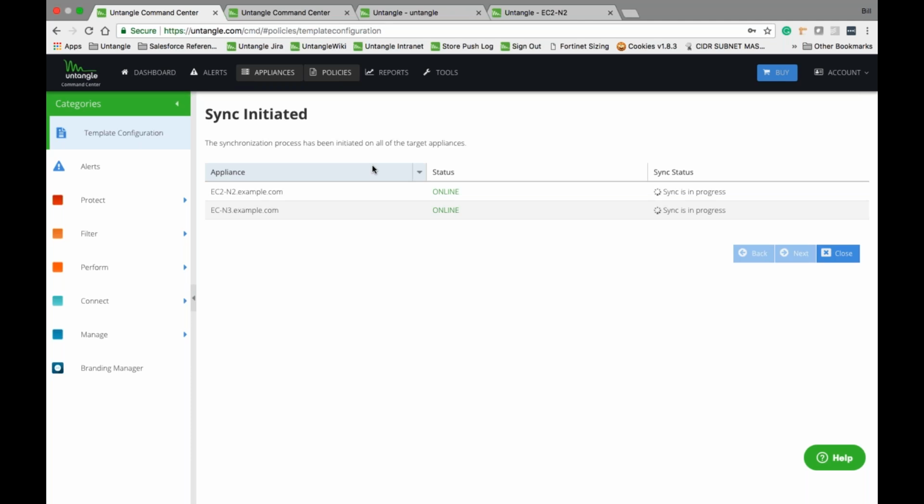And again, it's using the backup and restore process. So it takes a moment or two for it to sync.